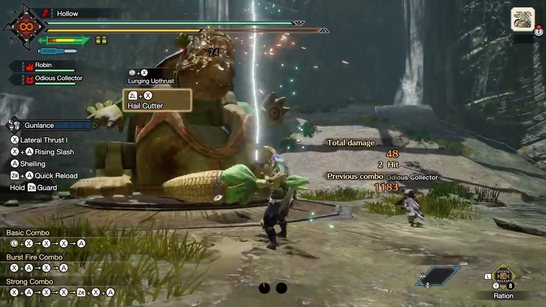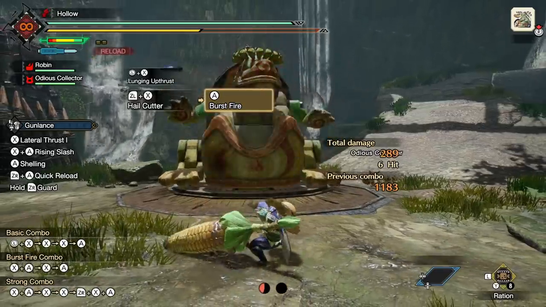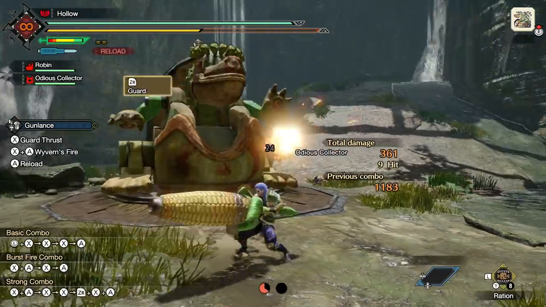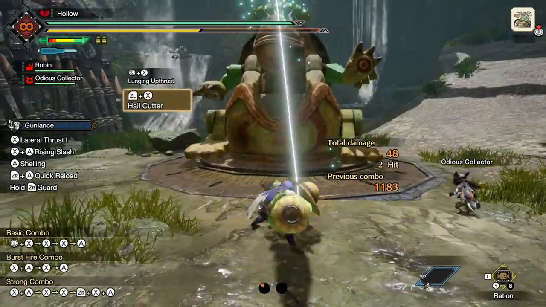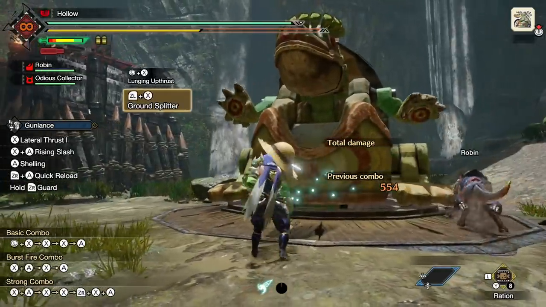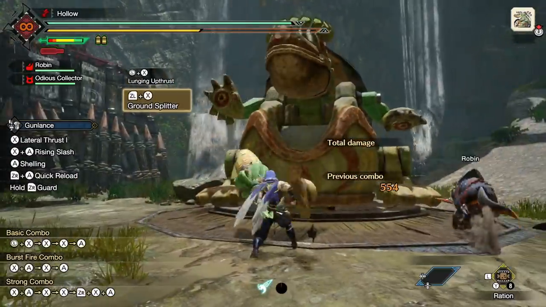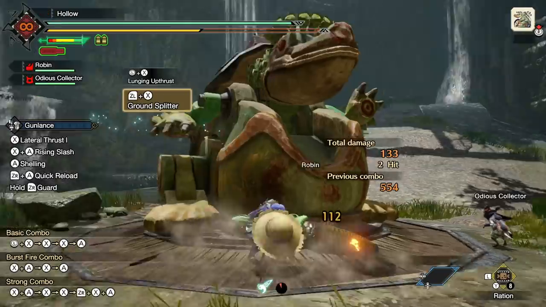Hail Cutter is the more flashy leap up with a rising strike, and come back down with the overhead slam and even end it with a blast. This reduces the cooldown on Wyvern's Fire, which is very important. Lastly, Ground Splitter, which has you dash forward and jump up into an attack. You heat the barrel up during this, which actually buffs the damage of your shells and shots and Wyvern Fire.